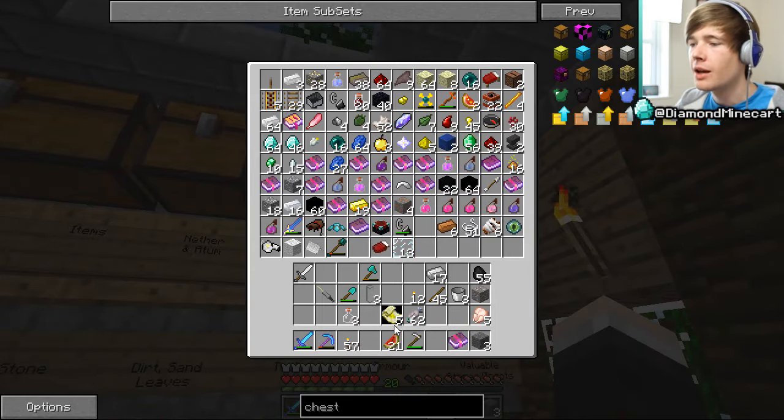Right then, let's put this away. Let's put these away for now because we don't need them. Iron can go in there. That can go in there, that can go in there. The rest can kind of stay with us, I guess.